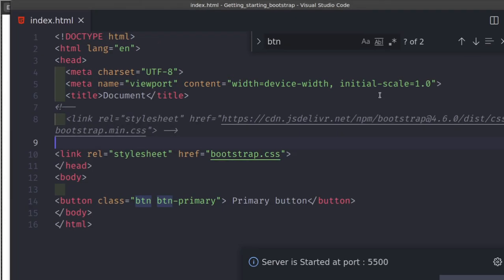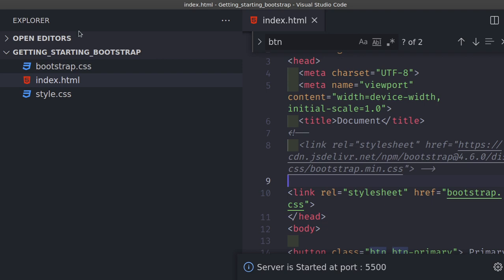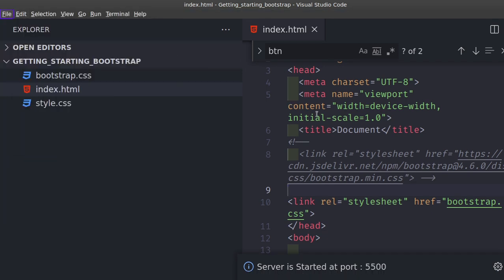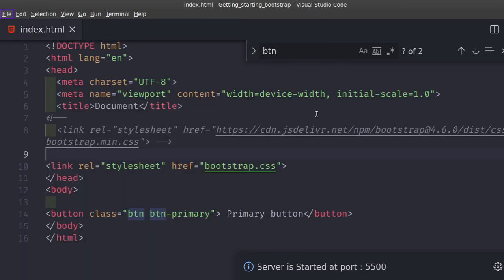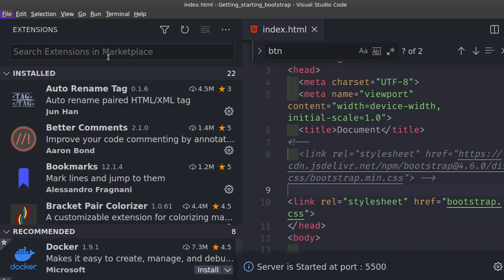And if you're asking what live server is, it's an extension, and you can always add an extension by opening the extension menu and searching for the extension. The shortcut is Control Shift X. I think it's Command Shift X for Mac.